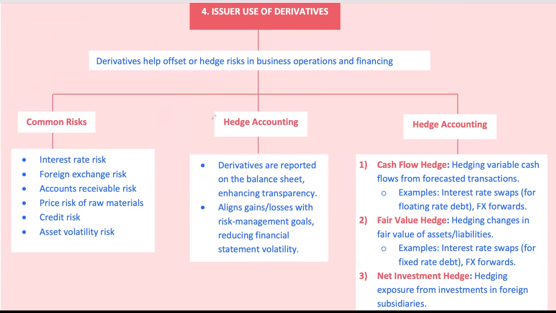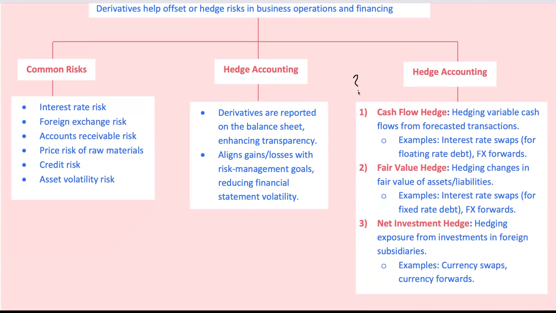Companies love derivatives because they help hedge against unpredictable interest rates, foreign exchange swings, or skyrocketing raw material prices. Thanks to hedge accounting, those gains and losses show up on the balance sheet for full transparency. You'll see different types of hedges: cash flow hedges for stabilizing future payments, fair value hedges for locking in asset values, and net investment hedges for protecting foreign subsidiaries from currency chaos. A typical exam question: a company wants to protect its raw material costs for the next year — which type of hedge is it likely using? Answer: cash flow hedge.